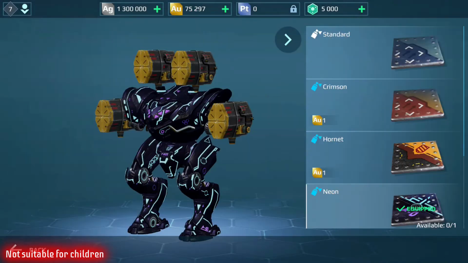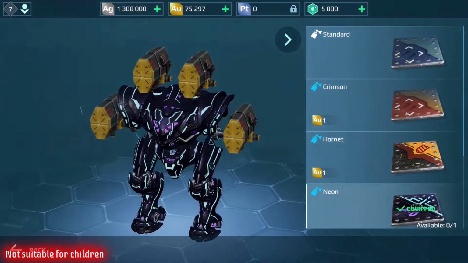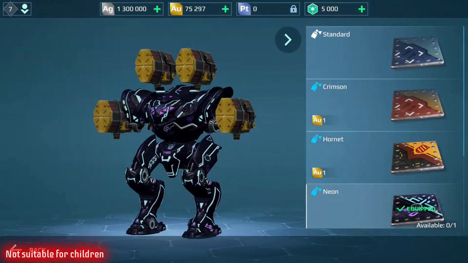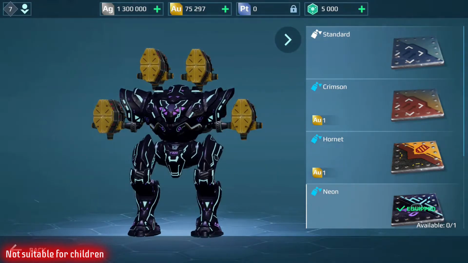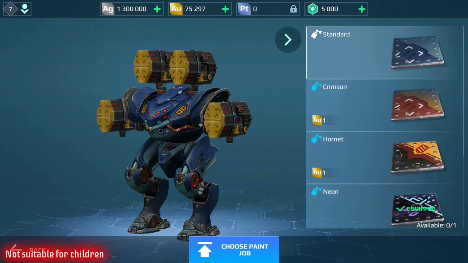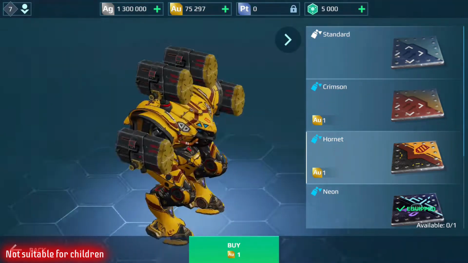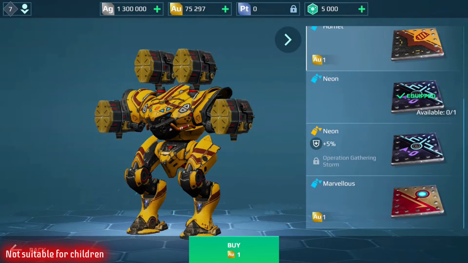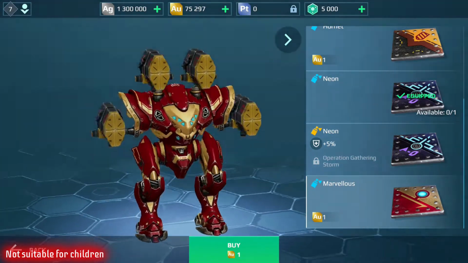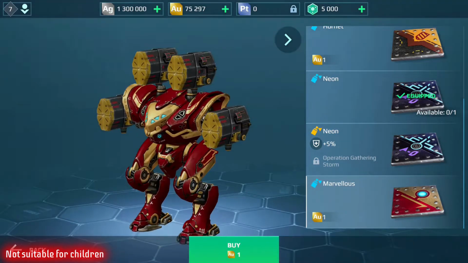So let's look at the Spectre here. I really like this paint job for the Spectre. It's actually a lot more crisp and clean on the remastered version than it is in the live server. And the live server one looks pretty damn good, but this one is just a little bit more vibrant. So this is the standard view of it. This is the crimson paint job. This is the Hornet. Never was a fan of the Hornet, to be perfectly honest. We just saw the neon, and this is the marvelous paint job. They all look very, very clean, and they actually have done some work to them. They have been remastered, so to speak.